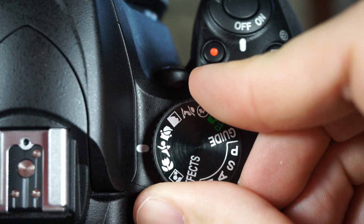Next up is the sport mode. Now, with the sport mode, the flash will definitely not fire. And think about things like sporting events, people running or hitting a ball or things of that nature. So that's really the concept. The camera is really going to focus on the shutter speed. At this point, it's going to try to jack it up, and it may also take the ISO and raise it up, so you can probably expect a little bit of noise with the image.